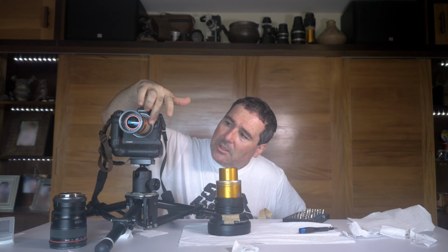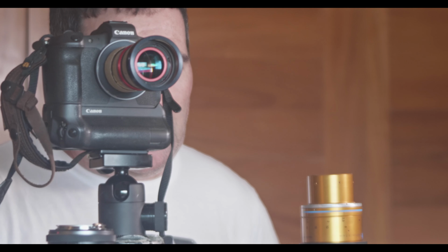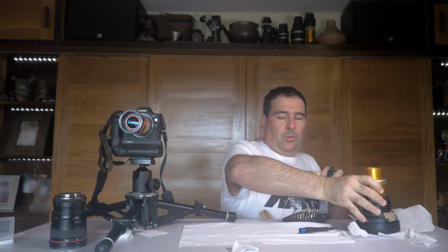I'm going to use the epoxy directly on the tape, because it's no big deal for me. I don't want it to be fixed forever, and those tapes are really strong. The problem is that it's hard to make them bond together and not lose any tolerance here. So I think I can put the epoxy directly over the tape between the two parts, and it's going to fix. Let's see what happens.